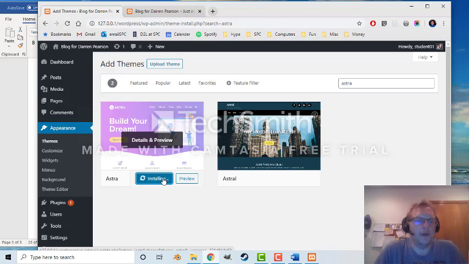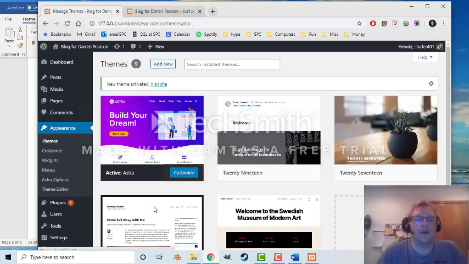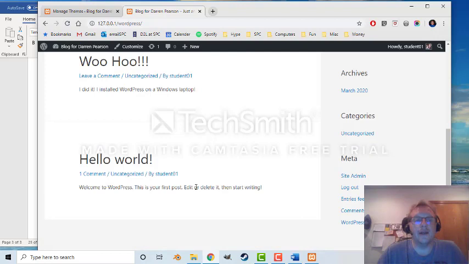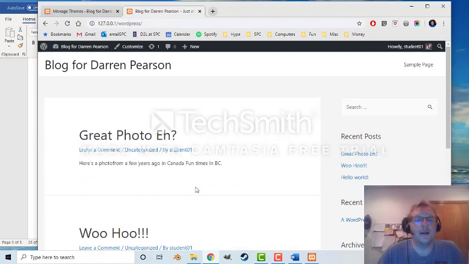And then once it's downloaded, I'll activate it. There we go. Activate. So we can only have one active, so now this one's the one that's currently active. If I go here and refresh, again, the content is still there, but you can see it looks a little bit different.